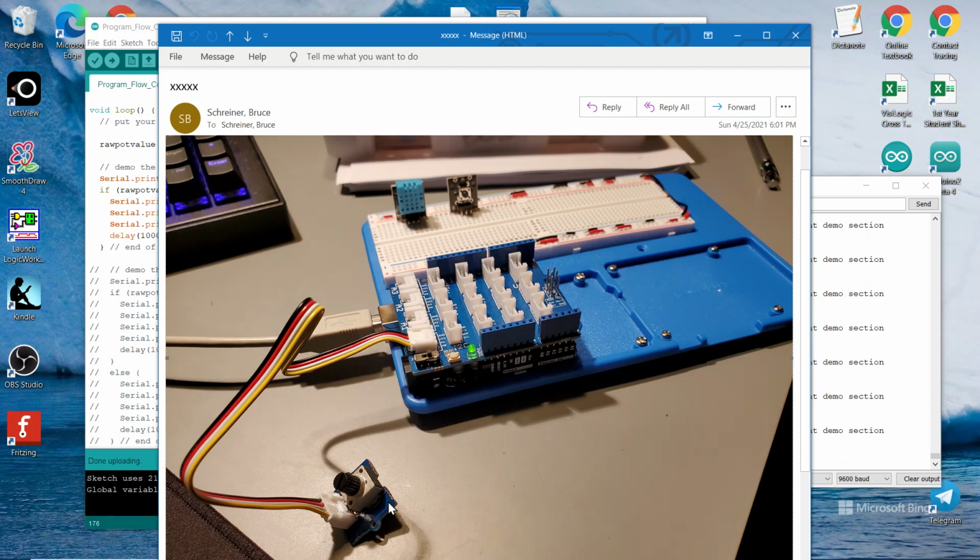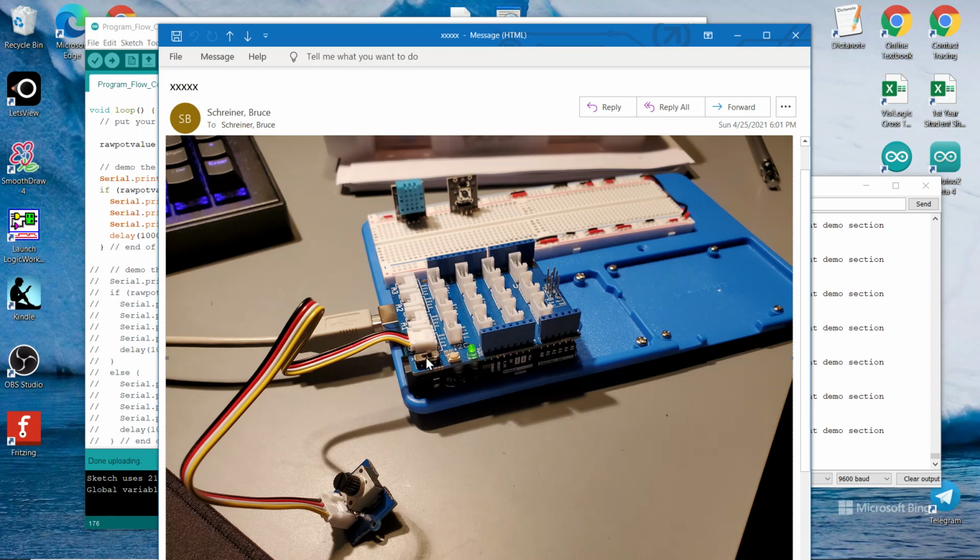I think there's over 600 different sensors in the Grove library of parts. Some of them are analog sensors, some of them are digital I/O, and some of them are I2C. And there are different connectors in here to handle all those. Really just a simple way to make connections to your Arduino board.